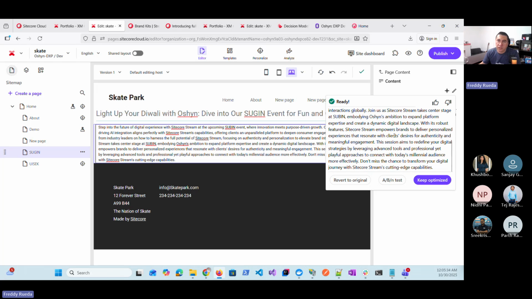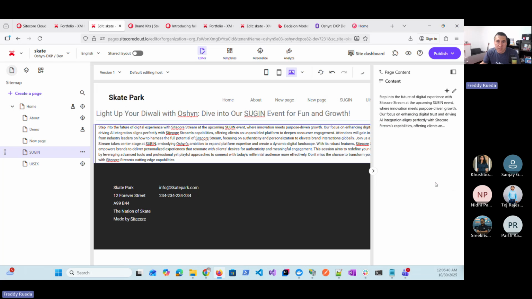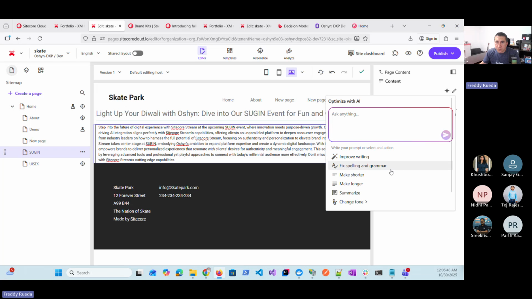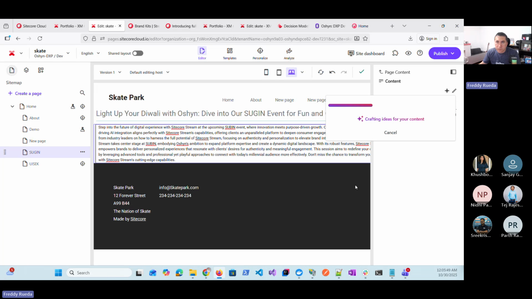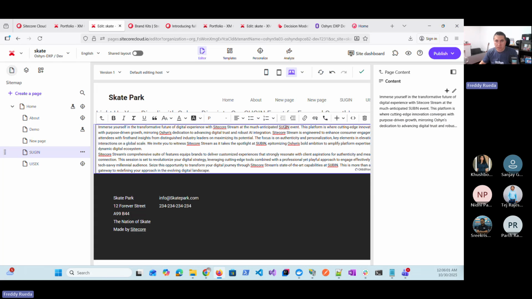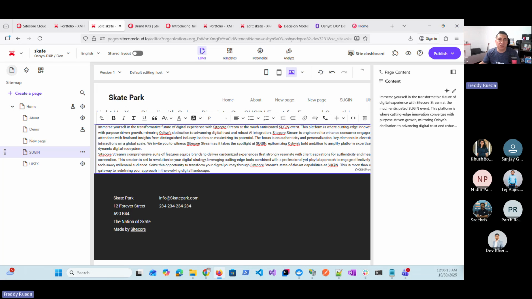Okay, it creates them but without separation, so we have a long paragraph to keep optimized, and we can start playing with it. I like it, make it longer, for example. It's not zooming here. Okay, Keep Optimized. Sorry. As you can see, you can generate content and it is based on the brand kit that we saw before.